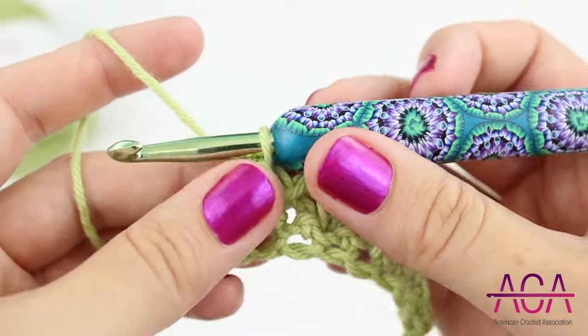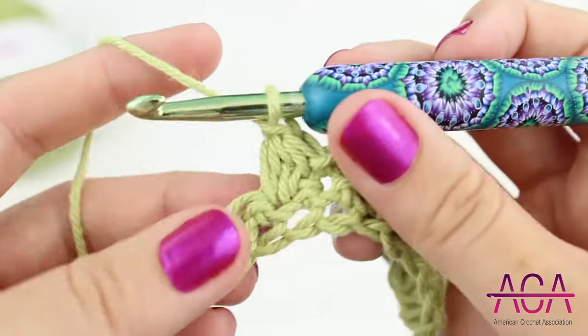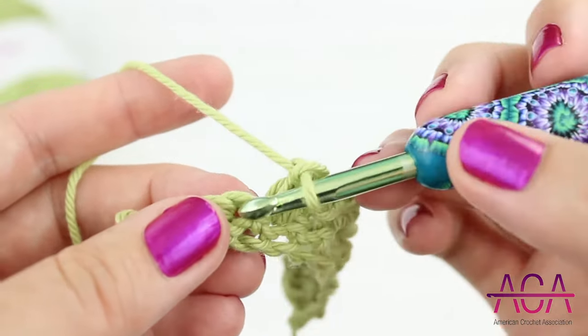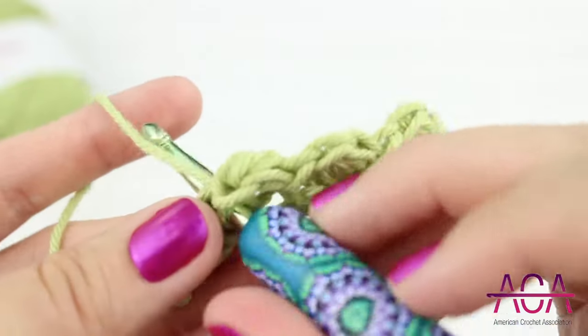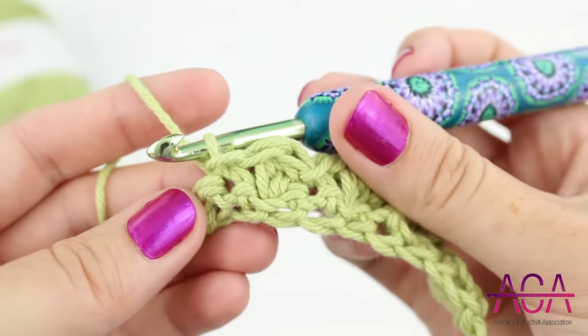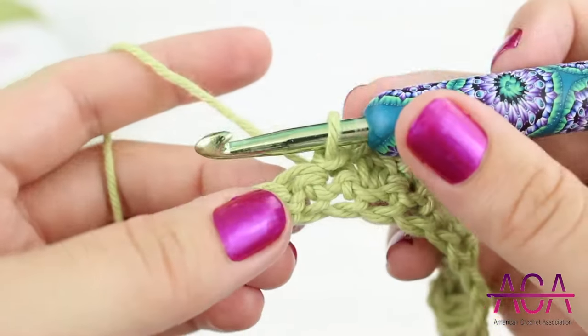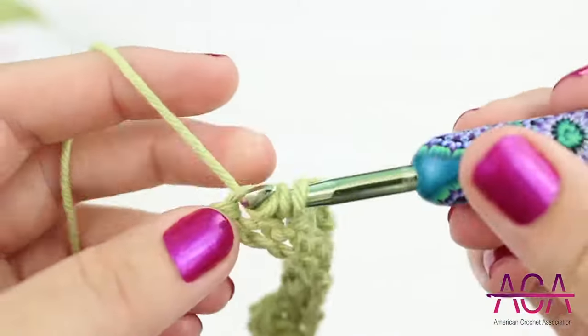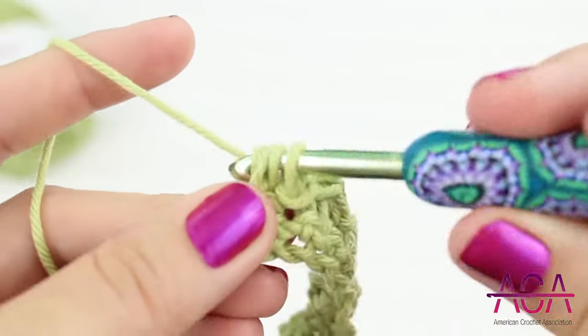Now chain 1. And now you have another berry stitch completed. Now we'll make 1 slip stitch in the next stitch. And now you can continue working your way across, making 1 berry stitch followed by 1 slip stitch all the way across.